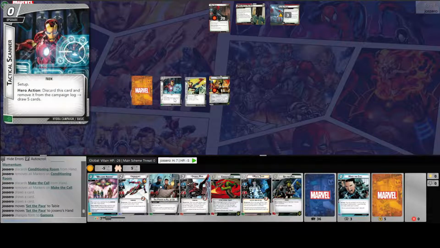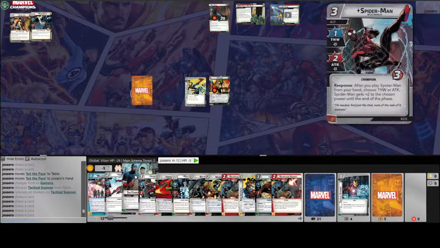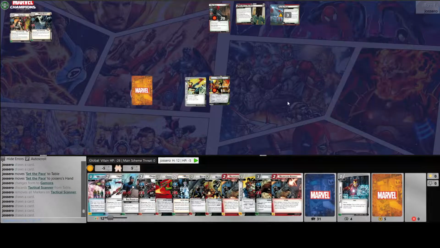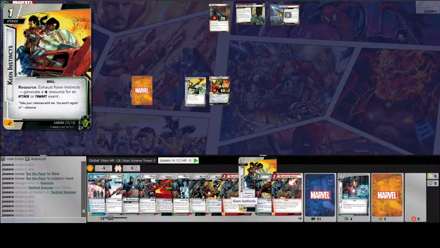We're going to use Tactical Scanner to draw 5 cards. 1, 2, 3, 4, 5. Okay, so let's do a quick resource count here. We have 1, 2, 3, 4, 5, 6, 7, 8, 9, 10, 11, 12 cards. 2 of them are doubles. There's no minions, so those Relentless Assaults are going to do diddly. Keen Instincts will almost certainly get some use. We've got Groot for our main blocking.